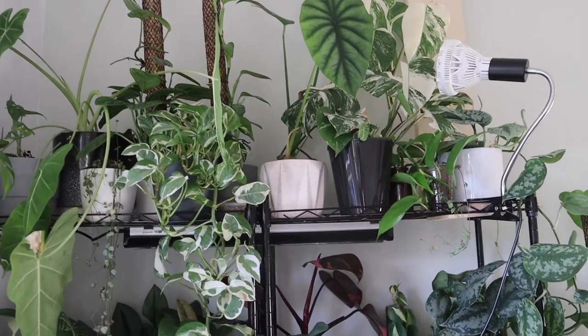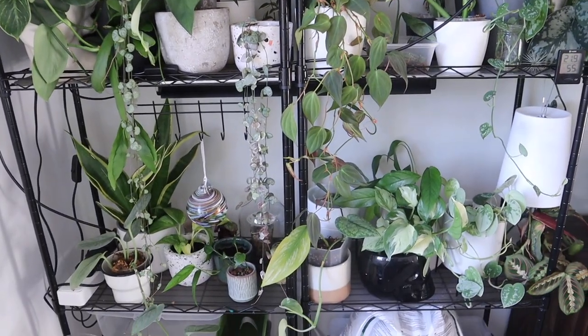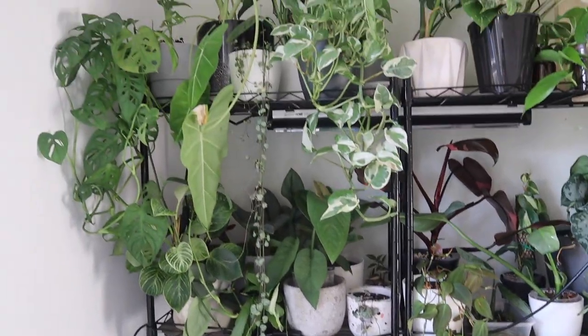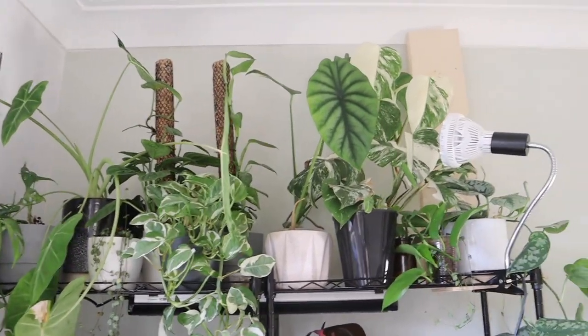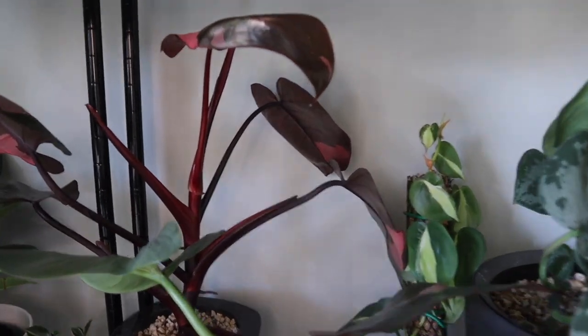Other than that, everything's just kind of chugging along, doing its thing. Those were really the main highlights and lowlights, main updates of everything. Everything else just seems to be super happy. So that is it for my January plant updates.